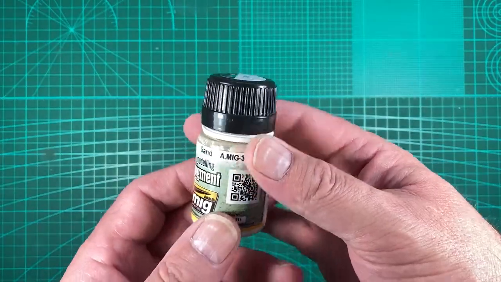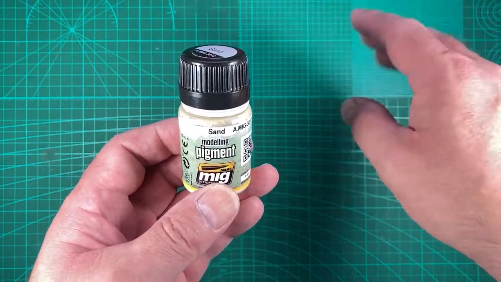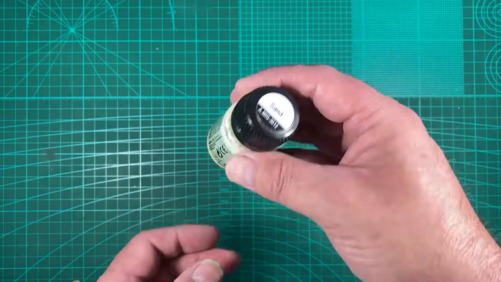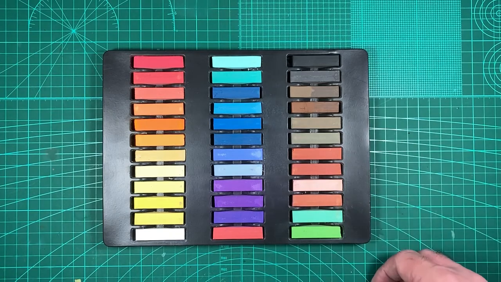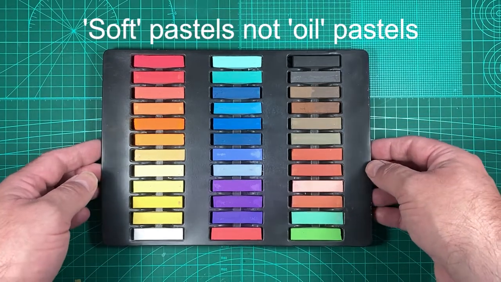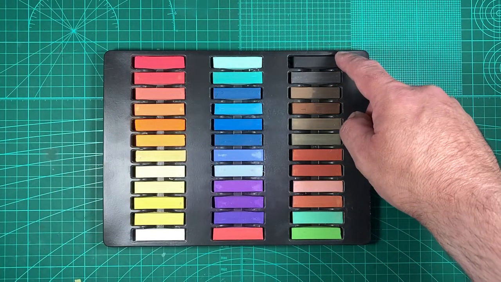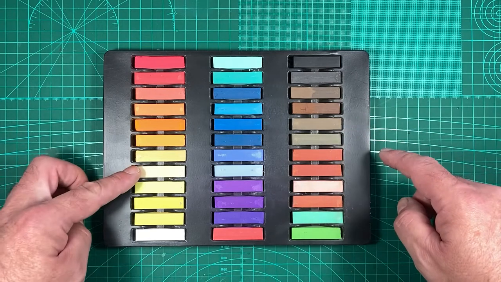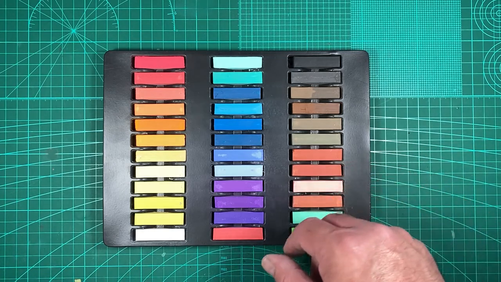For pigments, I've got a selection of rust tones, but the only other one I've got is a sand which is going to be okay for maybe some of the lighter or top surfaces. But the local hobby store where I've got all the pigments from is a fair distance away. So what you can do is buy a selection or a set of pastels. These are relatively cheap - these were 12 dollars for 24 or whatever. I'm not interested in these ones, but these ones here will be good for the earthy tones, maybe a sand here.